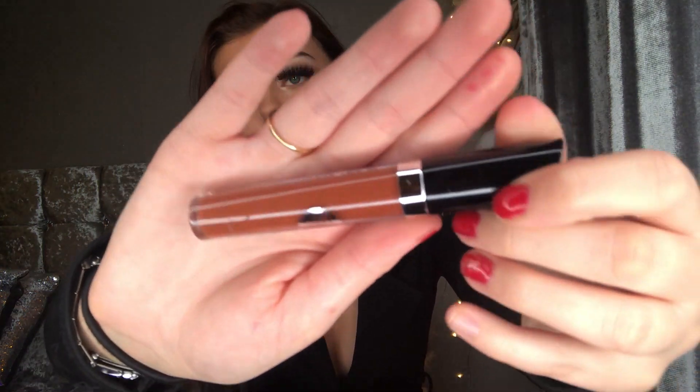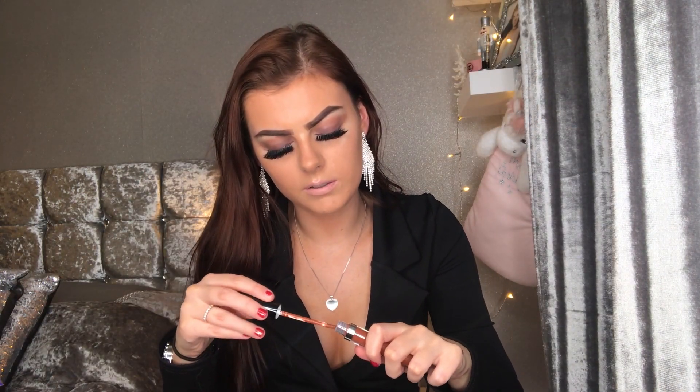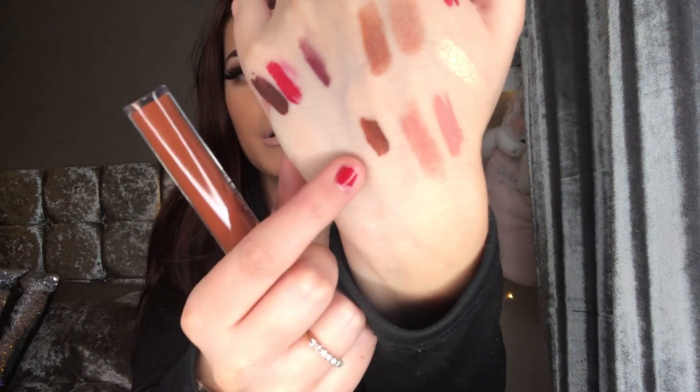Finally, my last item is the OPV Matte Liquid Lipstick in the shade Divine — I've never tried this brand before. They actually sent me two, so I gave one to my mum. This is a true chocolate brown — not as dark as Molten Chocolate Cake, but a really nice dark brown. I feel like it'll suit me. It's shade number 11 in Divine and I'm really excited to try it.